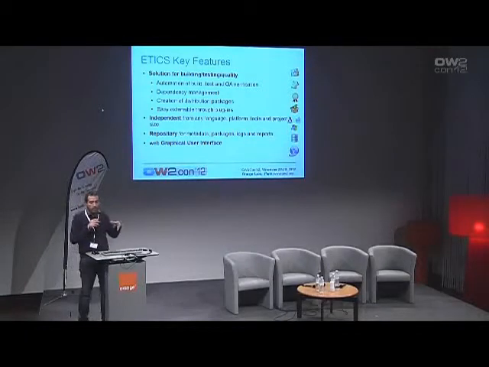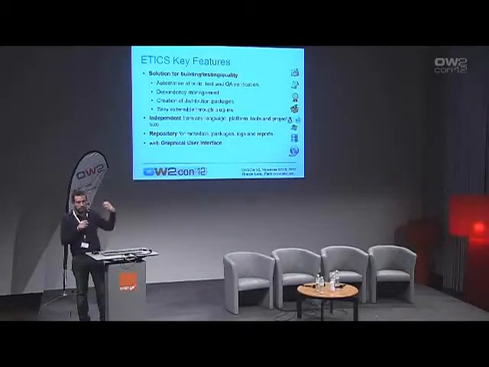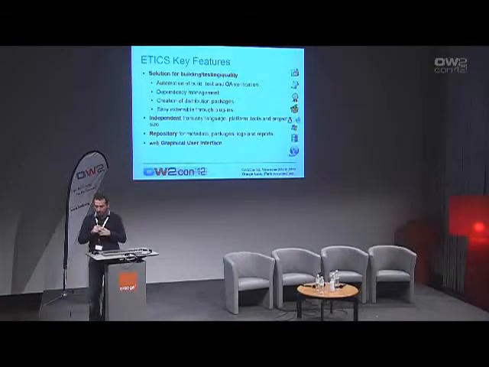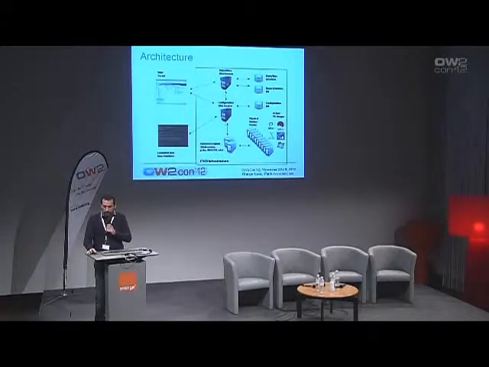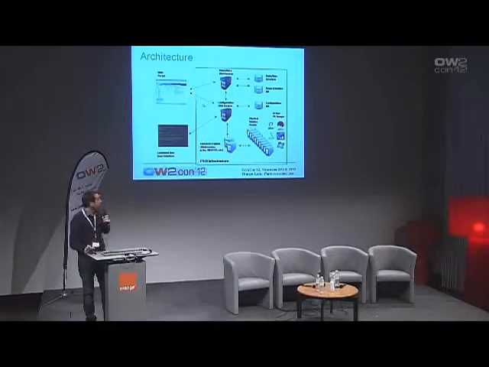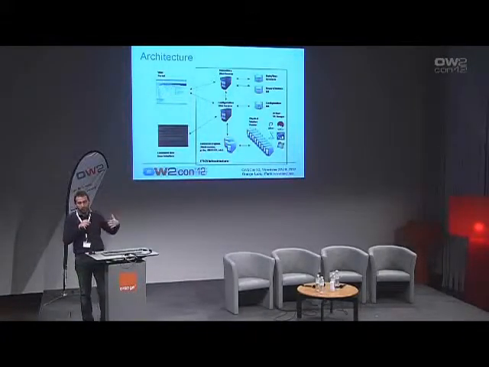So ETICS also has a central repository where all the reports and the packages generated during the process are uploaded and stored for analysis. And the main access point is a web portal where you can see the configuration of your components and everything. So this is the overall architecture. We have web services, which are the core of the system. We have the persistency part where, as I said, the repository where all the builds are stored, and some other persistency database to store the configuration of the different modules.